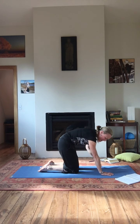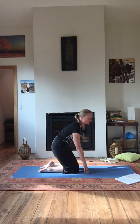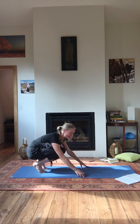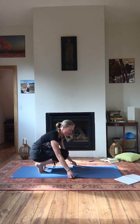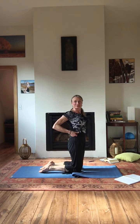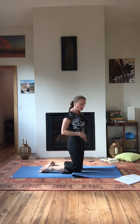Good, and then very gently we're going to push up, coming off the hands. So if you want to put some padding under the knees, you can even just double up the mat or grab your blanket. And we're going to do some camel, which is great for opening the heart. It can really lift your mood, this vinyasa. So we're going to do a movement and then we'll try a static posture.